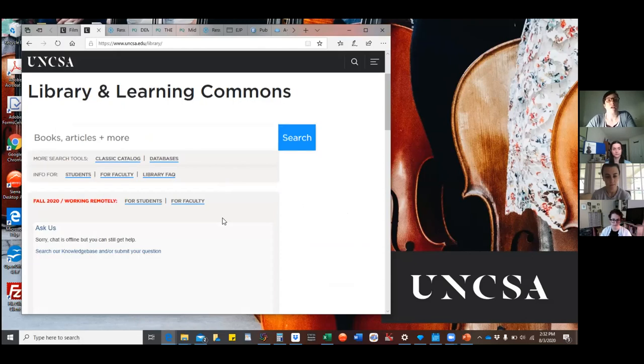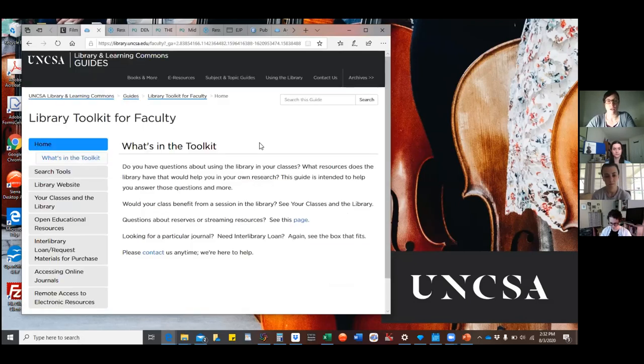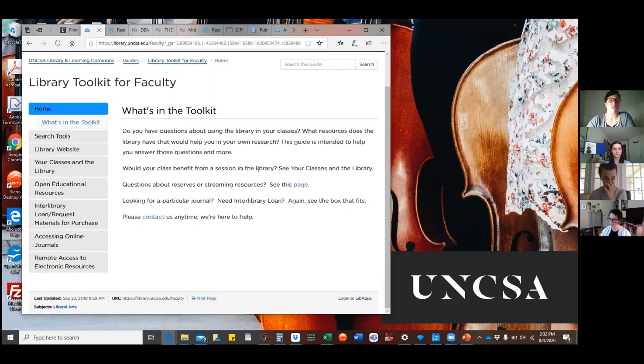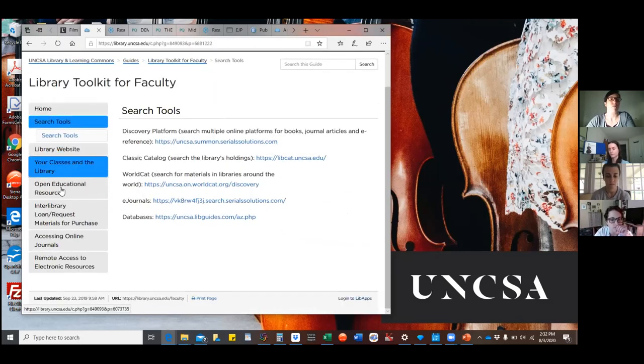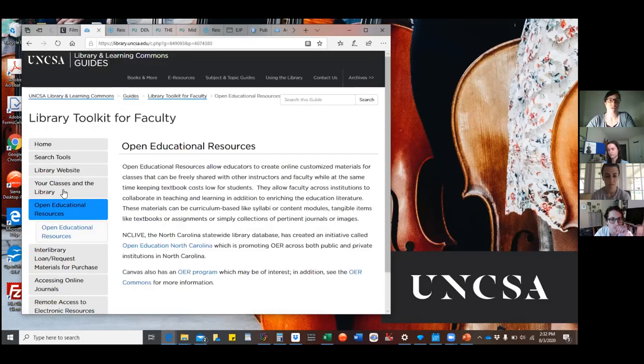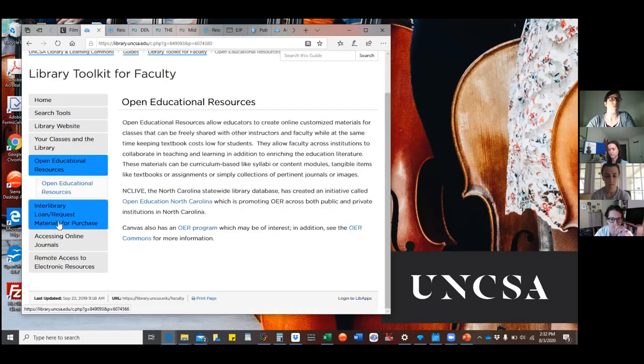Some other great resources: we have this For Faculty link right here. This will take you to our toolkit that has various resources for you. It has search tool access and links. We have educational resources available. You can also enter a library loan.